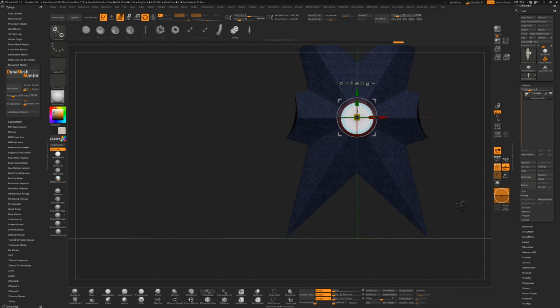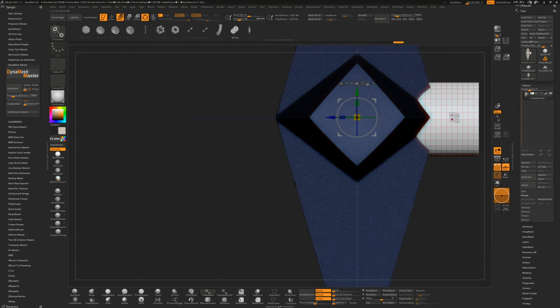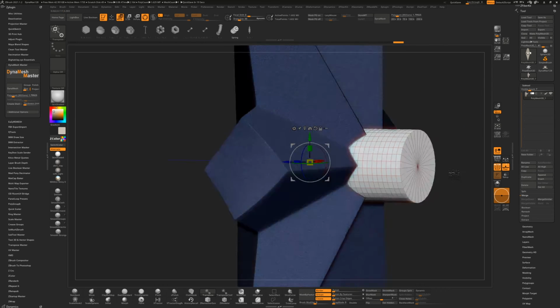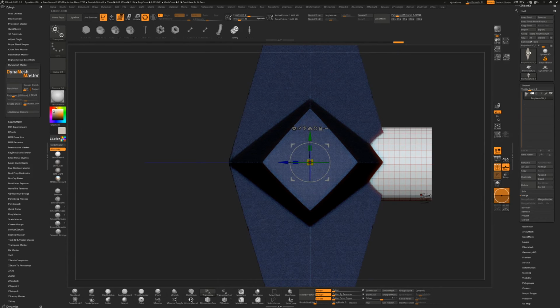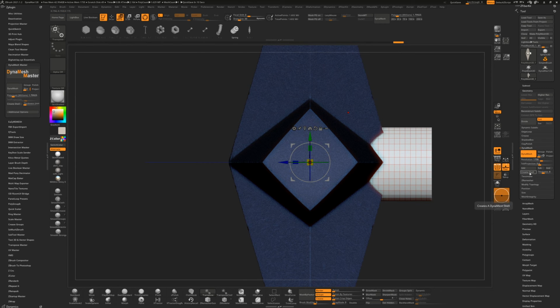Okay, so now because I set that to subtract before I merged it, I can turn that on, this add-on. You'll notice that this mesh is white, and that is telling ZBrush, hey, this mesh is a subtraction from this mesh. Now if I go back here and go to create shell, it's going to take a minute because this is a pretty dense mesh.